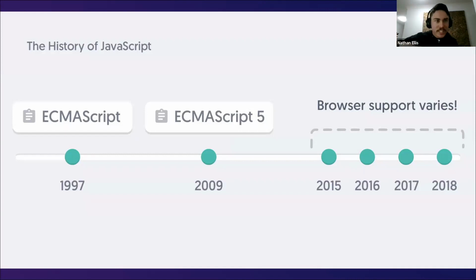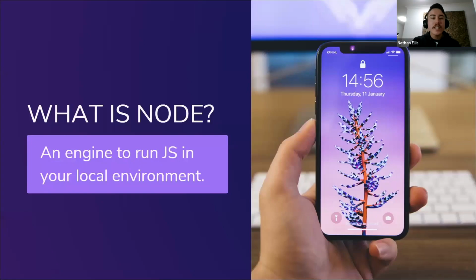However, there's also the other side. We've got the front end side that involves some form of JavaScript. It always has. On the other side, we also need some form of a backend, so think about what happens on the backend or server side. We could use other languages that you've probably seen in other courses, for example C, C++, or Python. But the problem is we can't use C or Python to necessarily create a nice front-end UI like we could using JavaScript. So that is what Node is.